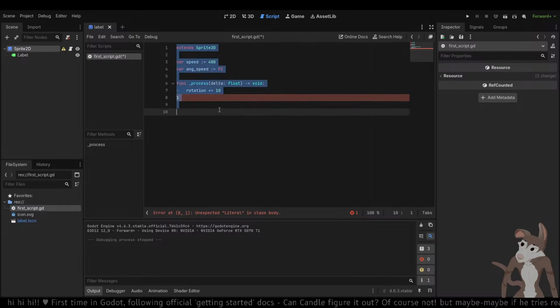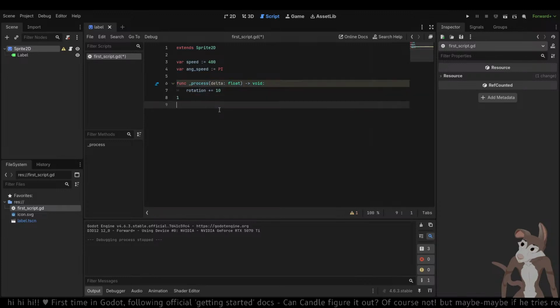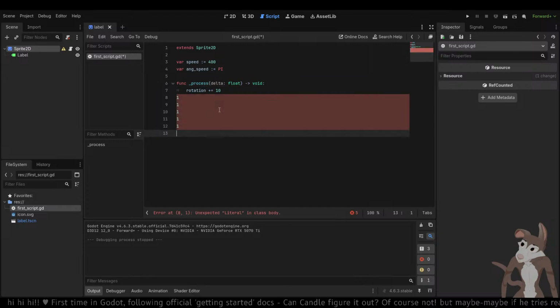So if I do it like this, that's about 2 a second, which would be a delta time of 0.5, because between the first frame and the next frame and the next one, there's a delay of 0.5 seconds.